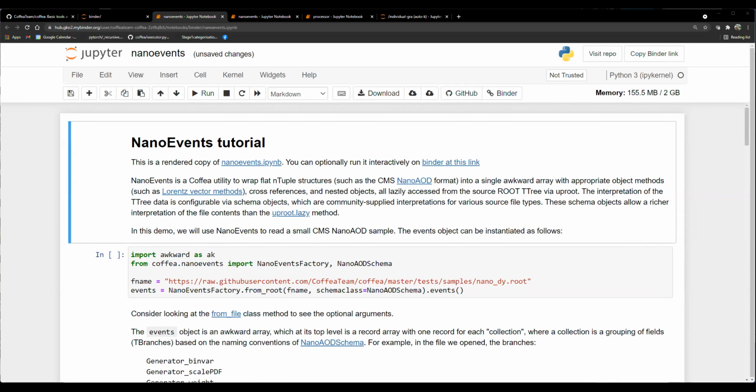The theory behind this is that in the long run, as we understand better how to form these sorts of nano events objects, we abstract it so that users can define their own nano events for their own input data, which basically solves a lot of the bookkeeping issues.